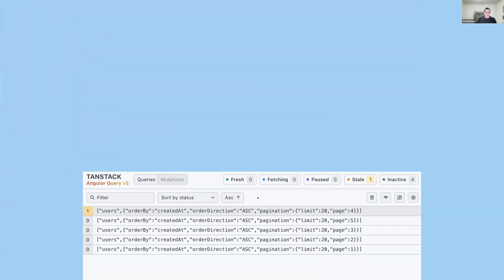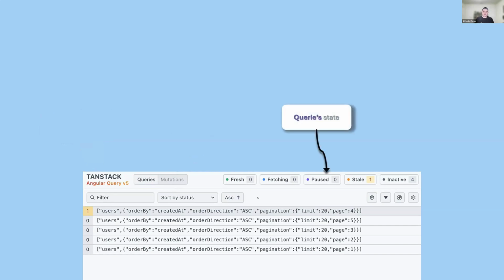The first thing that we have here is the query history. In the query history, we can see all the different queries that have been executed in a period of time or while we have the application open. Then we have some tooling to try to find the specific query that we are trying to troubleshoot, like filtering or sorting and so on.